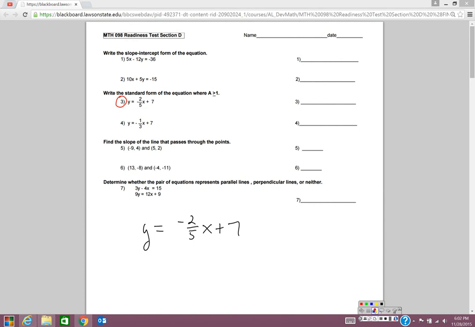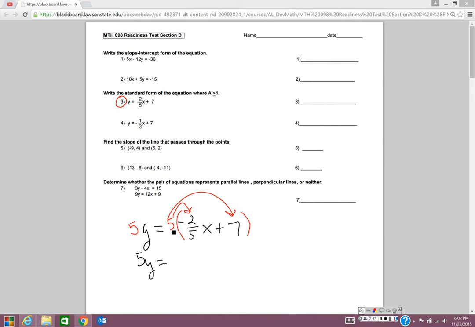So in order to get rid of the fraction, you can multiply by the LCD. And the only denominator we have right now is the 5. LCD stands for least common denominator. So we have to multiply both sides by 5. And if we multiply the right side by 5, of course, we have to distribute, because you have to multiply everything on that side by 5. Now, 5 times y, that's pretty simple, 5y.